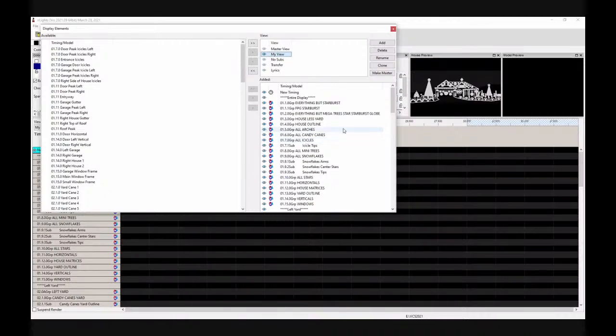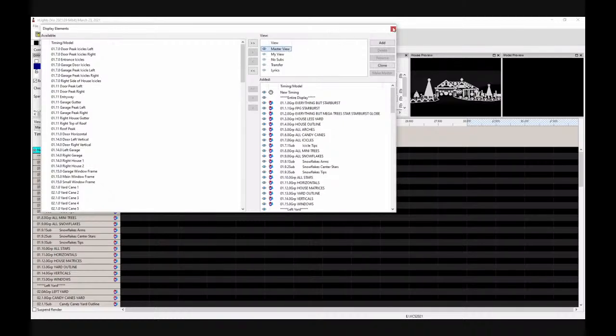But what I do to control my master is, after I select my view, I tell it to make it the master. Now, the reason why I do that, if you're like me, you add models as you go along and you keep using the same master file, and your master file gets kind of jumbled over time. In other words, things get added to the end, not necessarily in the order that you want them rendered. All right, so by taking my view and making it the master view, it gives me the same result every time when it comes to rendering.